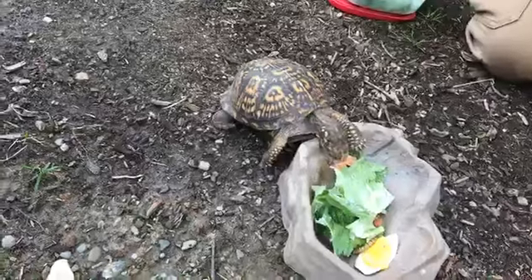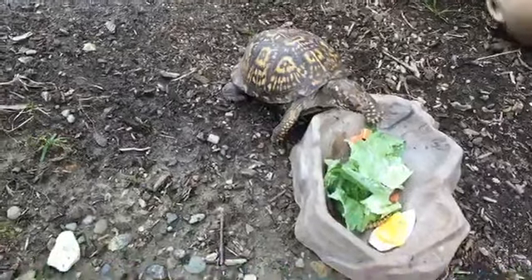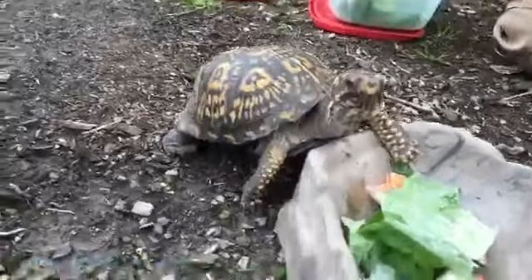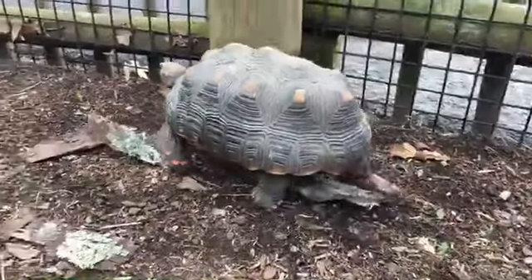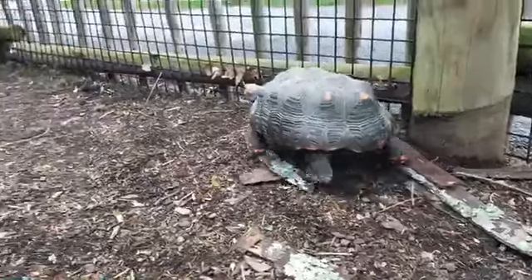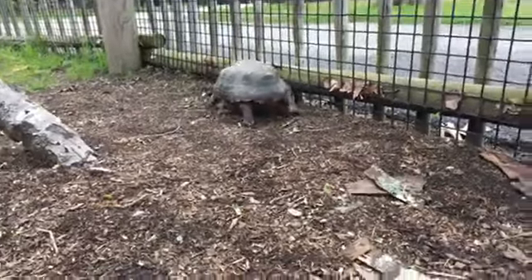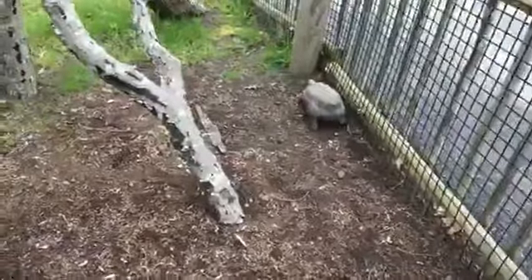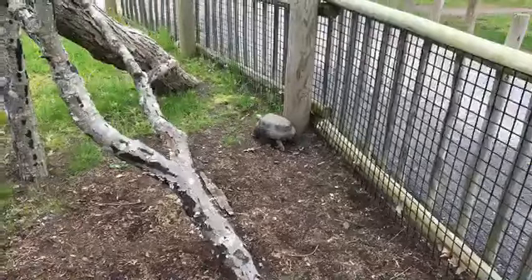Is there a difference in habitats or parts of the world where you can find turtles versus tortoises? Turtles are restricted usually to places that have water — there are sea turtles in salt water, freshwater turtles, and even brackish water turtles. Tortoises don't have that restriction. You can even find them in deserts with almost no water — in those cases they'll get their water from the things they eat, like rare plants, cactus, or insects. That said, those over 300 species of turtles can be found in almost every habitat in the world.